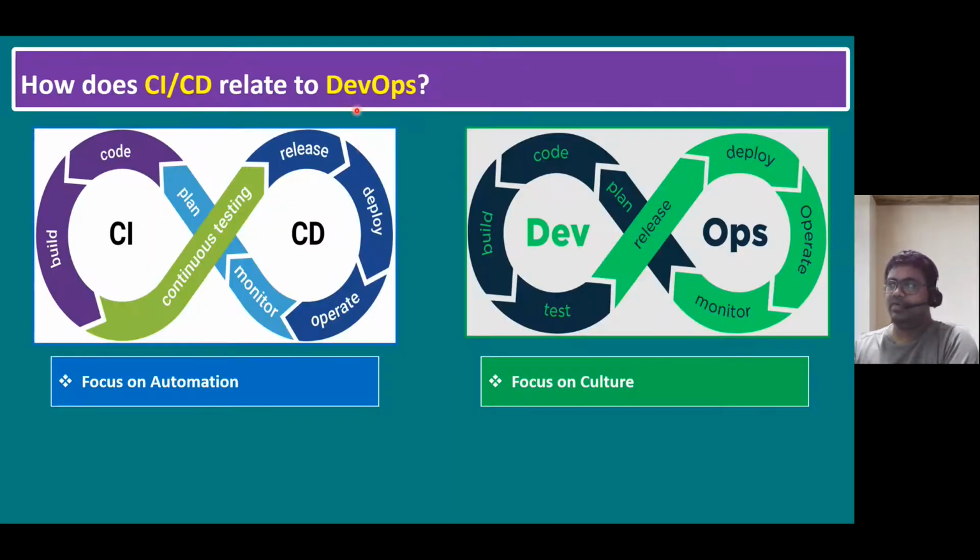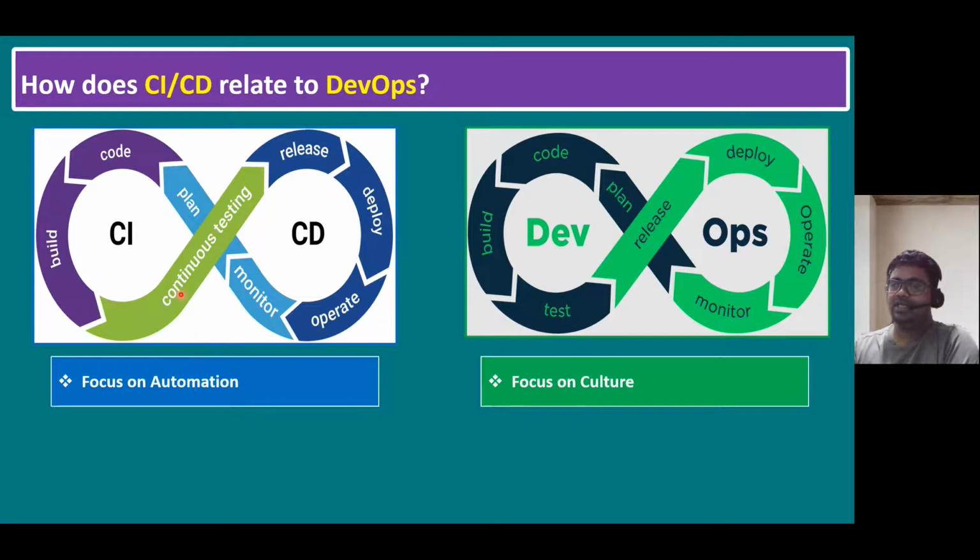If you see DevOps, we already talked about DevOps in our previous session. Within DevOps, we have the plan, code, build and test stages, and on the operations side, we have release, deploy, operate and monitor. The same procedure is applicable for CI/CD, but we are using continuous integration, continuous deployment and also continuous delivery. The only thing is, DevOps focuses on culture, and when it comes to CI/CD, it focuses on automation. But the stages are the same for DevOps and CI/CD.